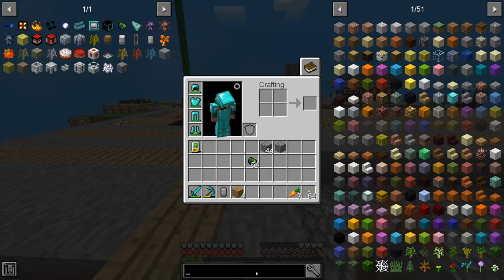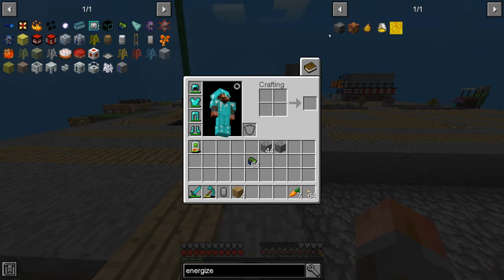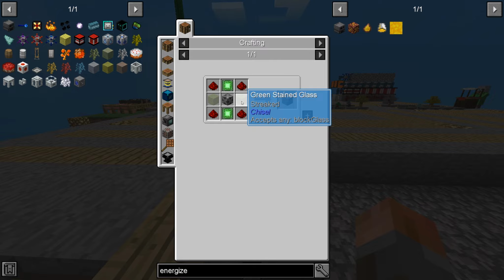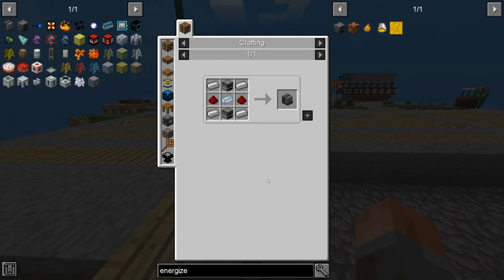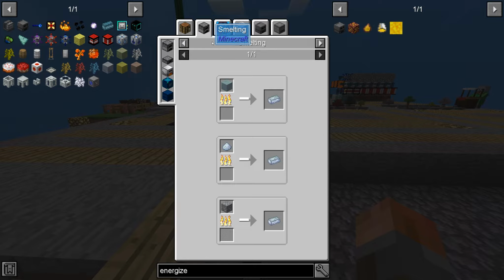To do that, however, we're going to need other ingredients. So energized furnace, or smelter even. So save that. Glass is easy enough, redstone is easy enough. Basic control circuits. So we're going to need to actually get to the metallurgic infuser first of all. Good, because that's usually the bare minimum. However, that, as a bare minimum, needs us to get to osmium. And the osmium is not as straightforward as you might expect. It needs us to get osmium amber, or at least to start with it does.